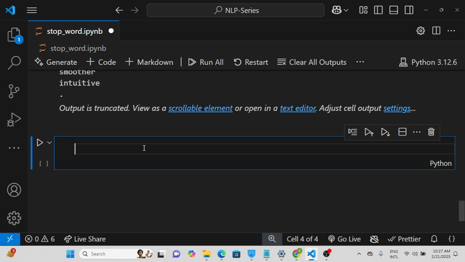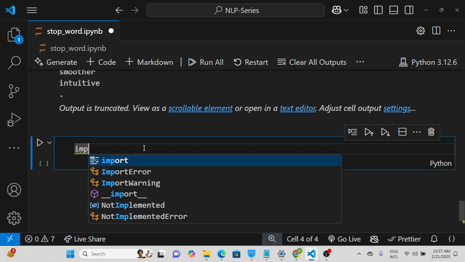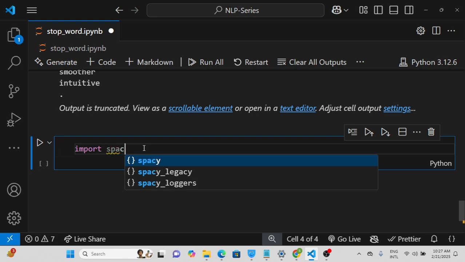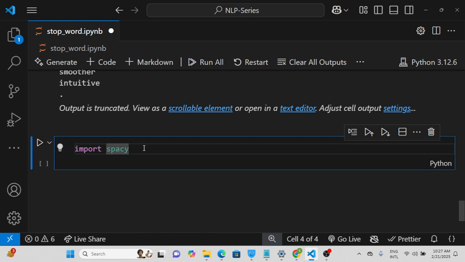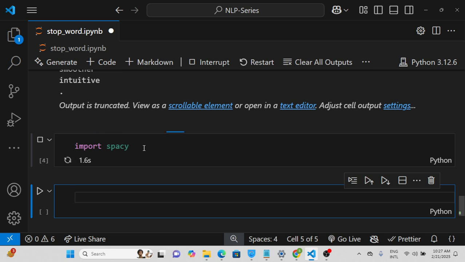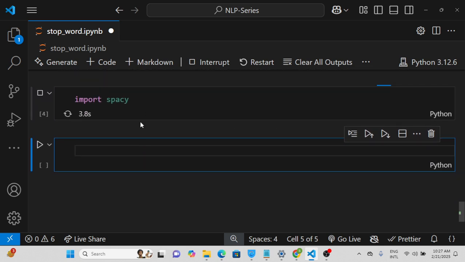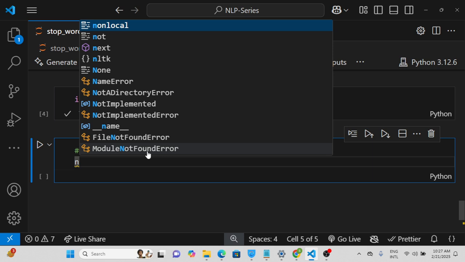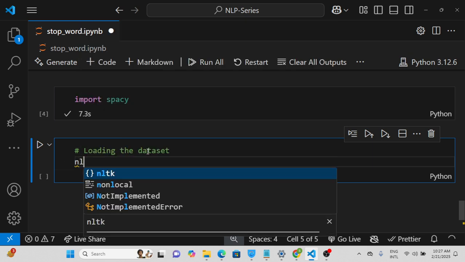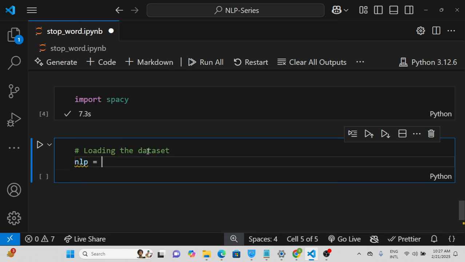This is very simple. Again, we will import our dependency, and this is spacy. Let us run this cell, and hopefully this should run smoothly without any error. Next will be loading our model. For this we will save into the variable called nlp, by convention.